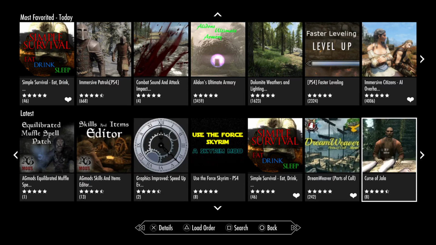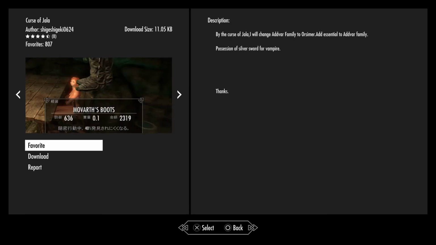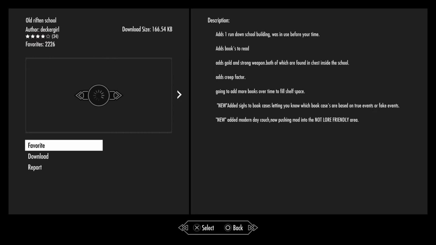Dreamwave Reports a Call, I'm not going to cover this because it's been popped up a few times. Curse of Yala. Curse of Yala will change the Advar family to Ozamar. Add essential Advar family. Possession of silver sword for vampire. Okay. Yeah, I have no words for that.